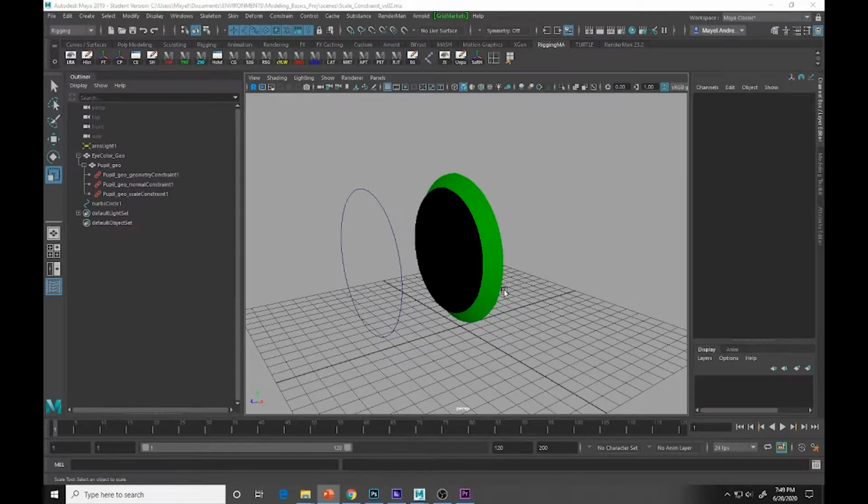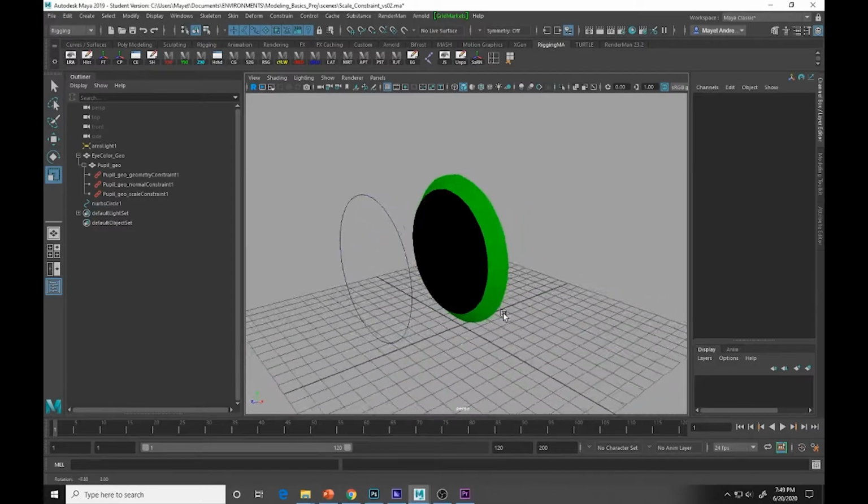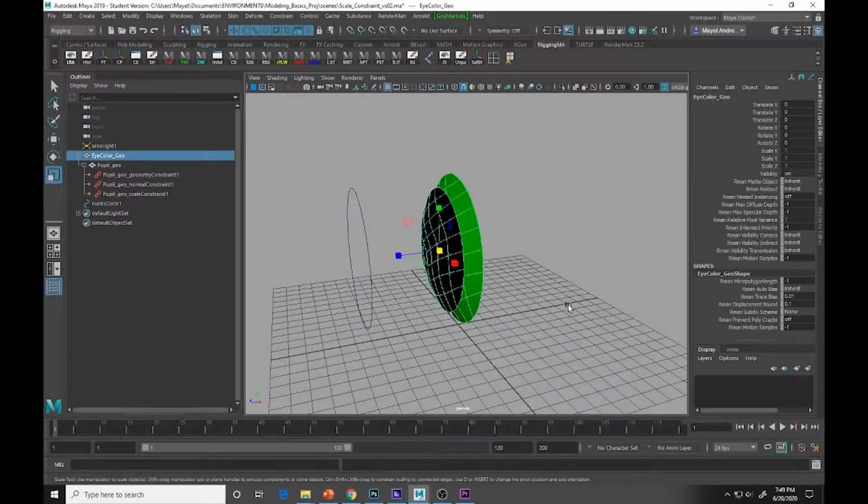So I'm taking some of the lessons from the geometry and normal constraint lesson that we did earlier. I have two discs here that I made to look like the color portion of the eye and the pupil.